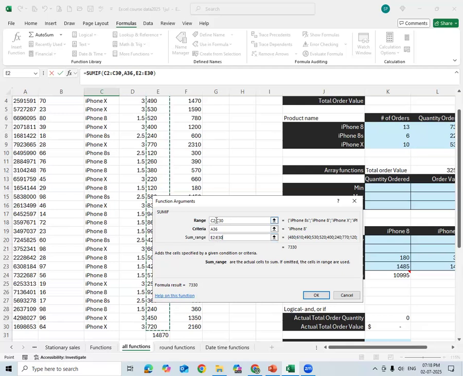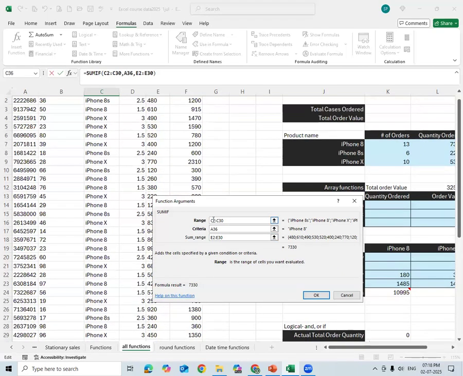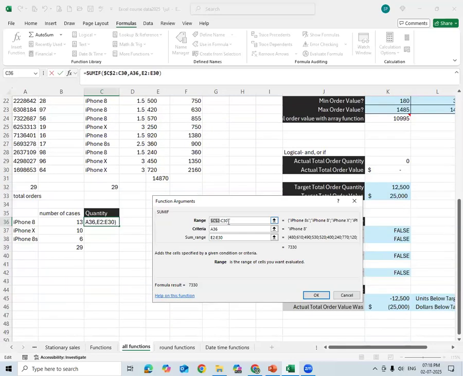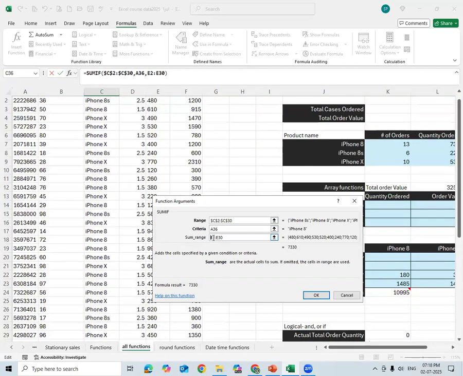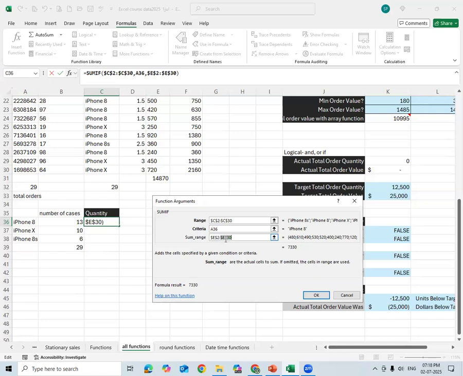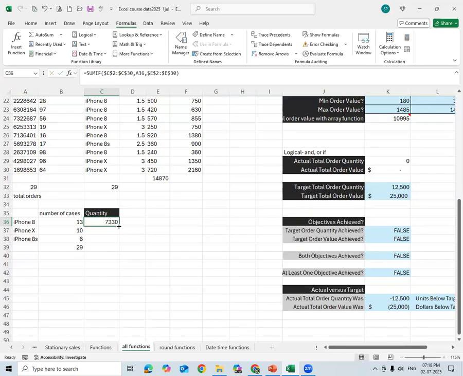Got it? And because we don't want to shift the ranges, we fix them. We don't want this to move, so we fix it. We don't want this to move either, so we fix it. Got it? Right? I got an answer of 7,330 quantity, which is what I needed for iPhone 8.